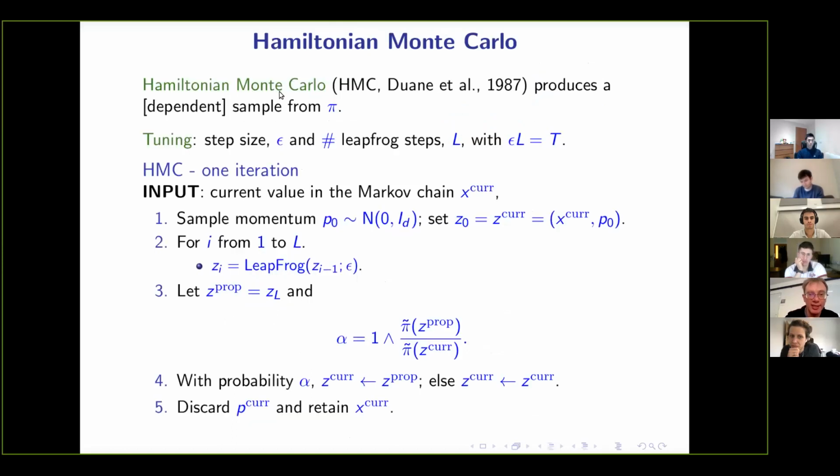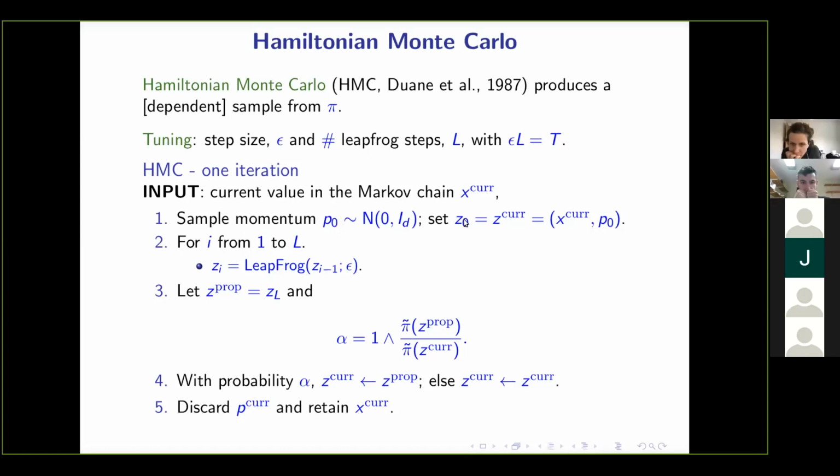So here's HMC. And it actually has two tuning parameters. So you've got your time T, or in a step size, essentially. So a numerical integration step size, epsilon, and a number of leapfrog steps, L, and the product is your total time. So you do L steps, each of time epsilon. One iteration of HMC, given your current starting value. I guess you're probably all familiar with this, but I'll go over it just to be sure. Sample a momentum, let's call it p0, and set my initial full coordinate, position and momentum, as my current position and this momentum.